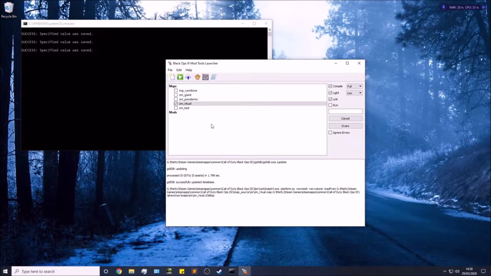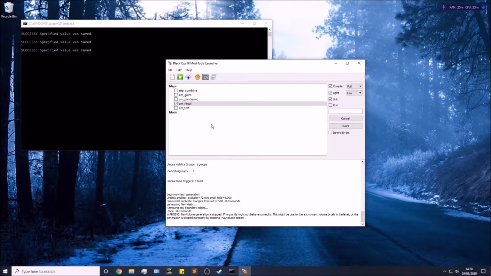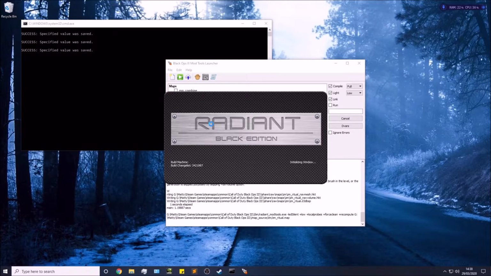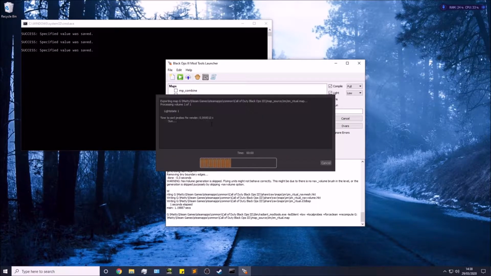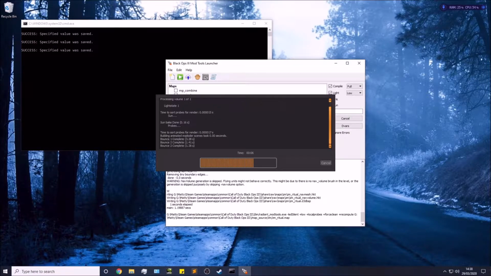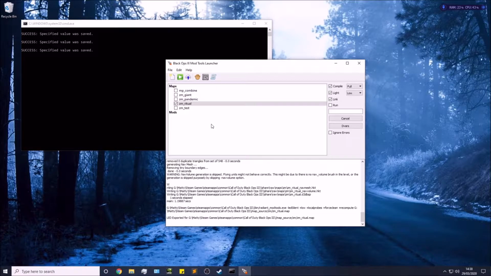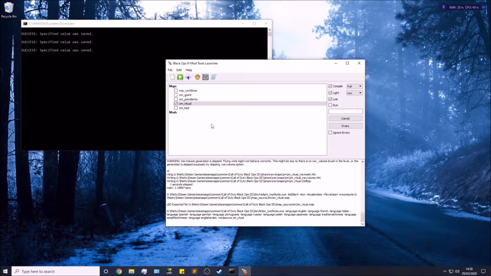And just wait for a second. It'll do its job. It'll open up, and now it's starting to do lighting. Now, in the future, I will not be showing how to compile a map. I'll be doing this, but off camera. So, let it do its job. In the future, when I say go and compile, this is exactly what I mean. Okay, you've got to be doing all this.